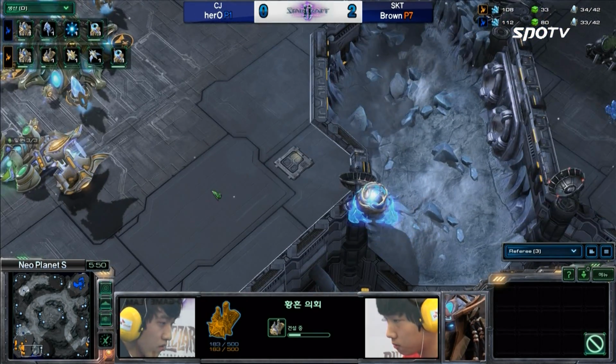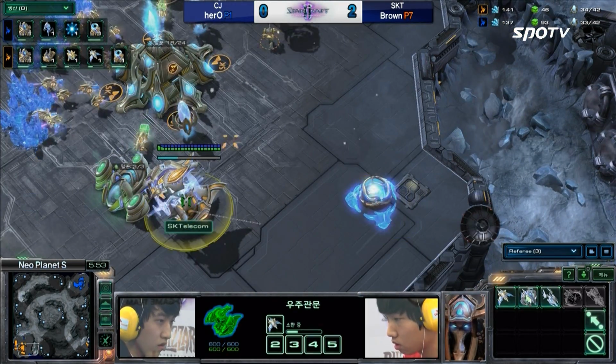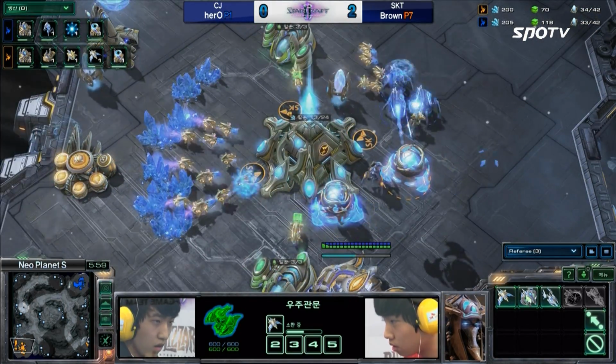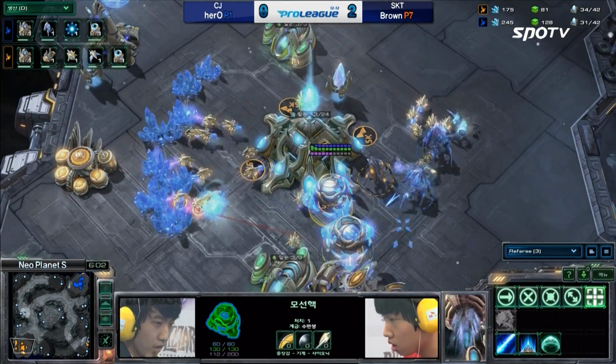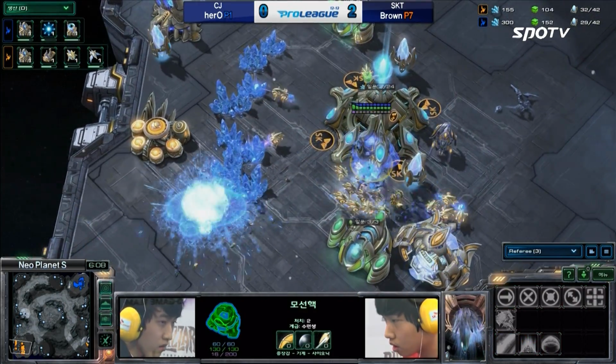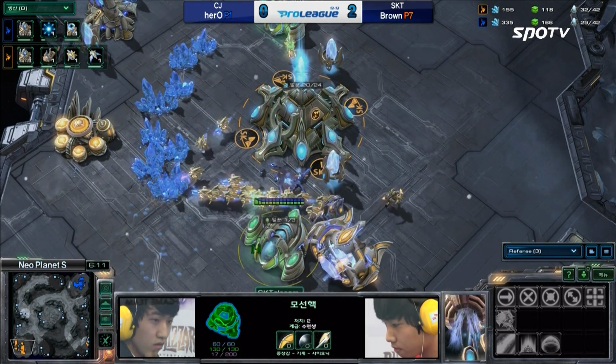I love what we're seeing here. Brown is just being so tricky with his build orders. He's showing everything here, but at the same time, herO is moving in with some aggression, killing off the first Stalker. Probes are now forced off the mineral line, and the Mothership Core does manage to go down.